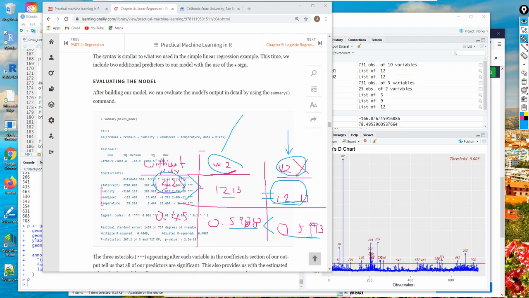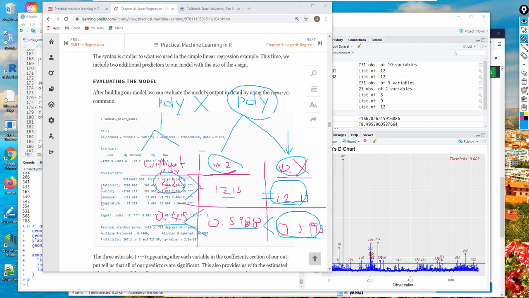So you know that this one is with the polynomial predictor, and this one is without the polynomial predictor, right? And now let's look at the adjusted R square value. This is 0.5, and this is 0.5993, right? So this is much better. So in that regard, this polynomial regression model is much better, right?